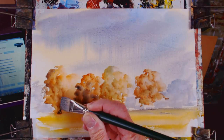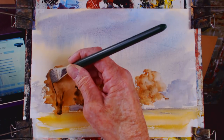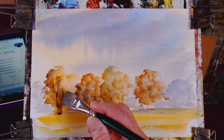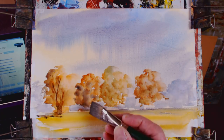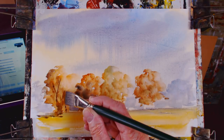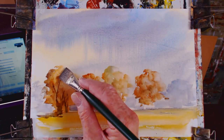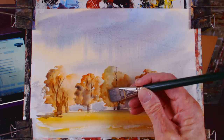We can just start to put in some scaffold. I don't think that's dry very much. Right, light's coming from there, so we might do some of this with the rigger. It's just a bit more with this one. We can have another one in there. Okay, we just work away on this. Some structure, something's got to hold the leaves on. Leave some gaps.